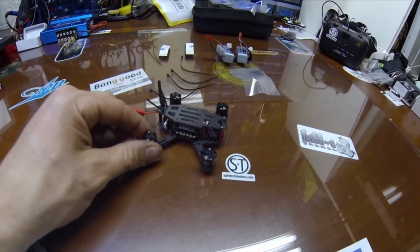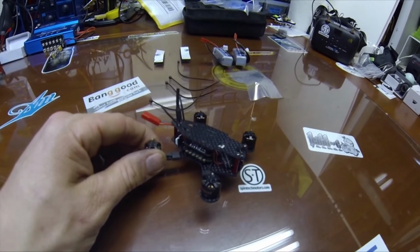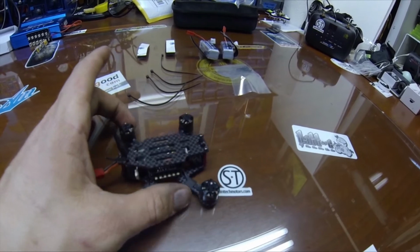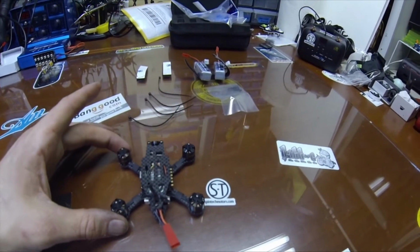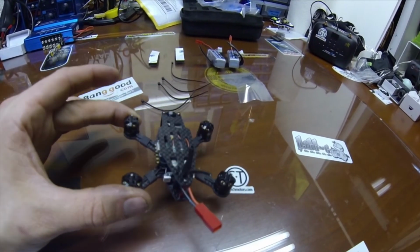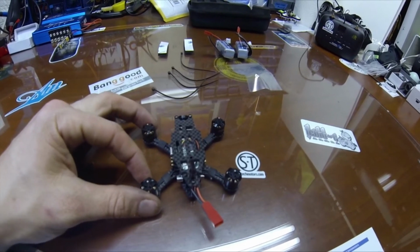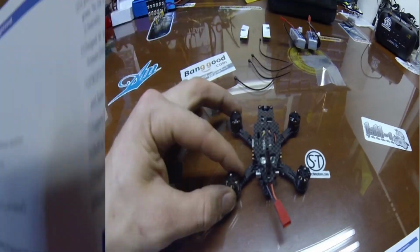So let's just go through the basic specs on this thing. This is the SPC Maker 90S. It is 90 millimeters motor to motor. It is just teeny tiny. I'm really excited to fly this. It's almost as small as my tiny whoop. It is 56 grams, it says, without the battery, and 82 grams with the included battery. It's powered by 1104 7500 kV.